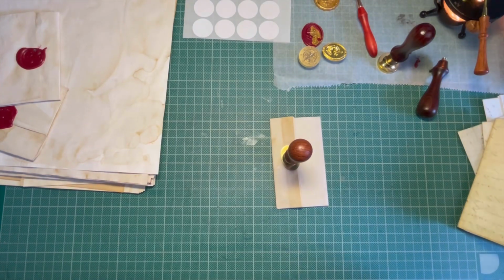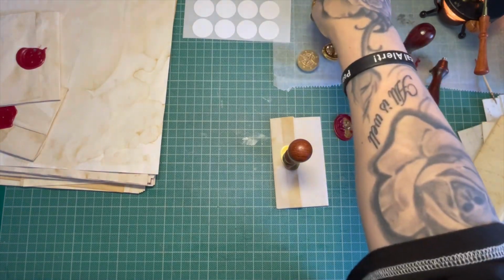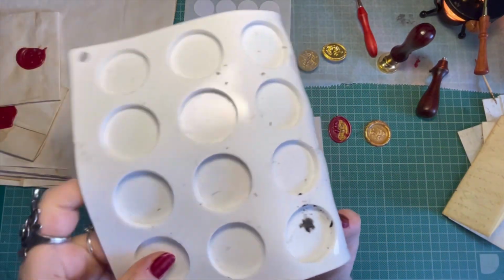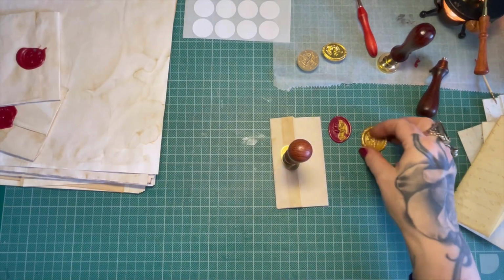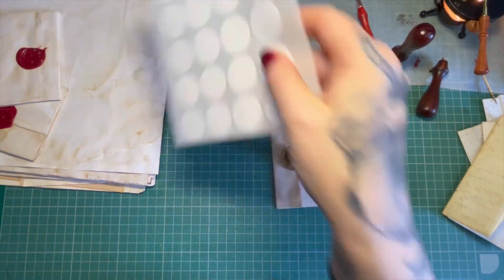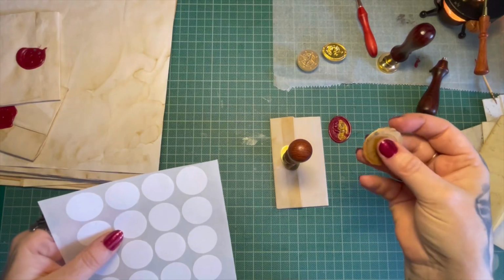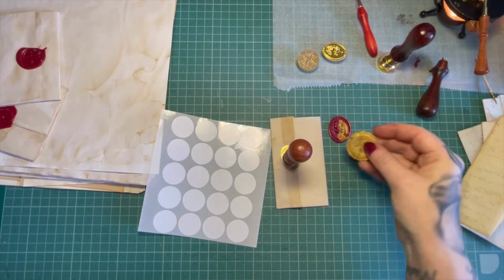I'm just going to give the wax a little bit of a stir around. There we go. Now you can also just pre-make them in bulk. I use one of the silicone molds that you can get from Amazon and places like that, and then you can make them and you can use these stickers. These are double-sided stickers, and you can just put them on the back, and then when you're ready to use it, you just peel it off and stick it onto your document.